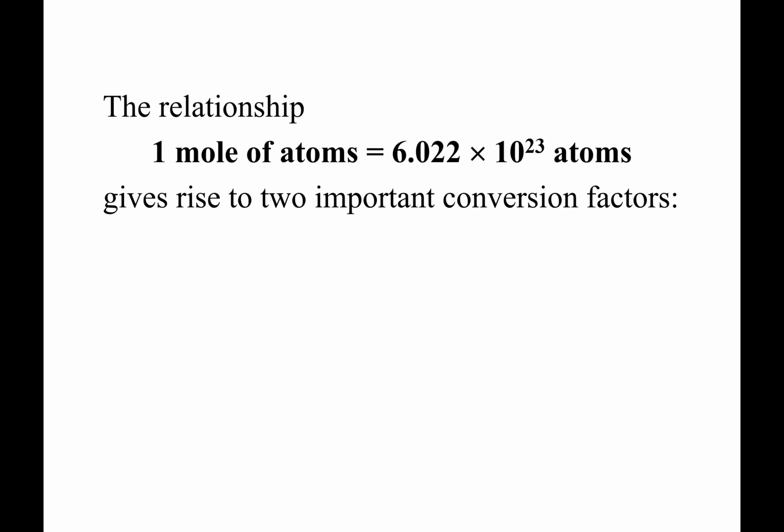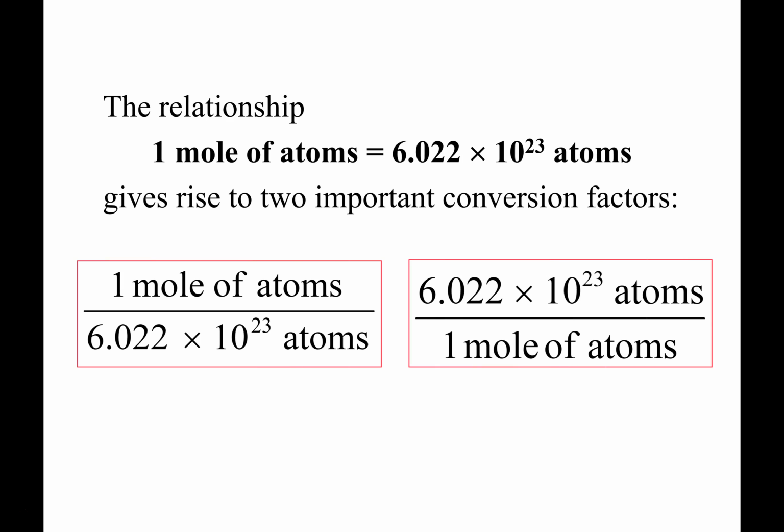Okay, enough of the silliness. So this is an equivalency statement. 1 mole is approximately equal to 6.022 times 10 to the 23rd of what you're counting. With any equivalency statement, we can come up with two ratios we can use as conversion factors. It looks like this and like this. The relationship between these two is that they're reciprocals of each other.